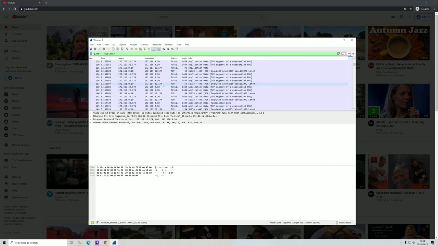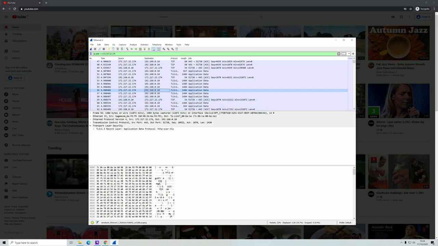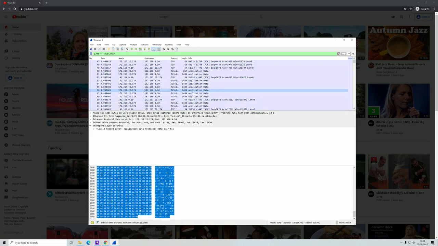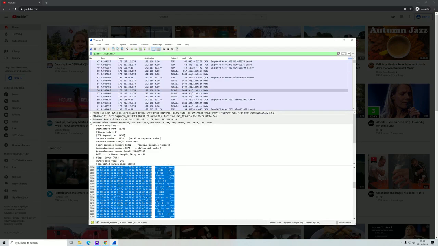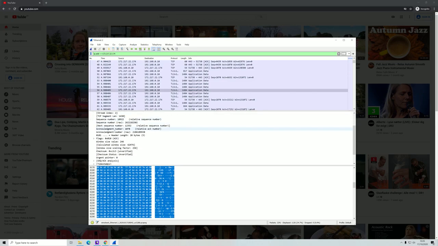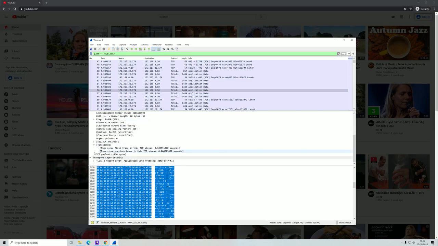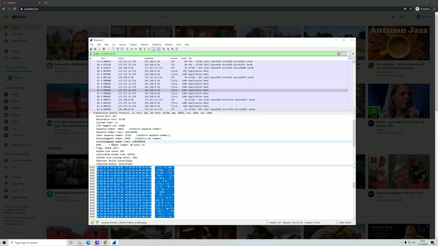So here we can see a lot, but let's go into one of these right here. And as you see, there is a lot of garbage data in this. But you can also see, for example here under transmission, the ports that were used. Normally all web traffic goes on port 443, and you can see the size of the packages, and also, if you are interested, the timestamp, how long it took to make the communication.